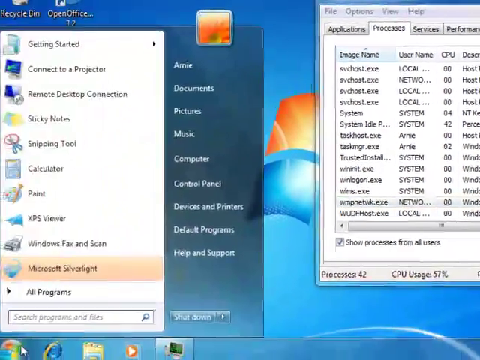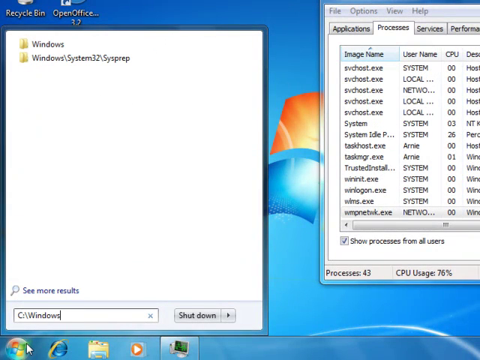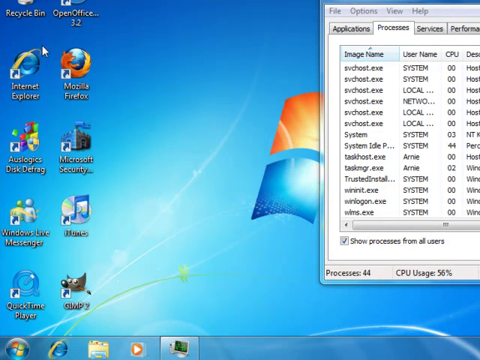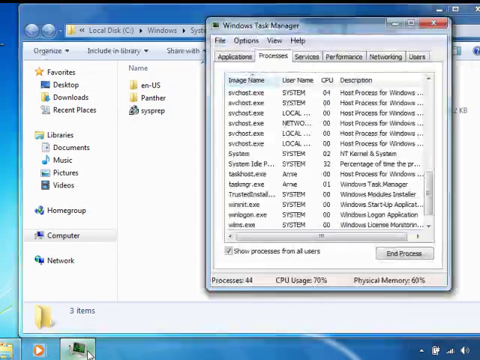So once we select all processes that are run by Windows Media Player, we're going to navigate to C:\Windows\System32\Sysprep. And we're going to go into the Sysprep folder. And then once we have that, we're going to immediately go back to the Task Manager, and we're going to kill any processes that are being run by Windows Media Player.